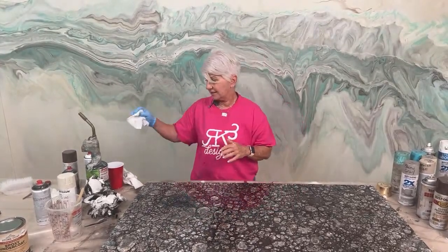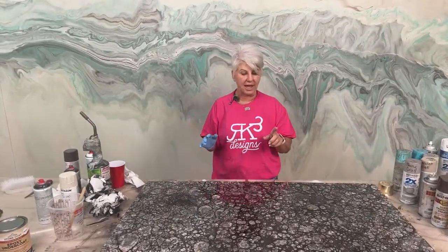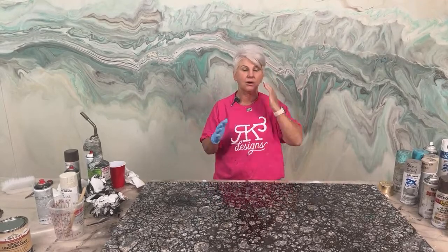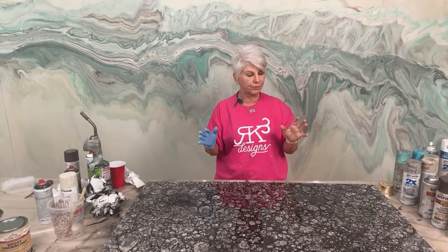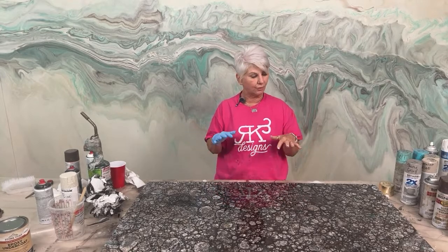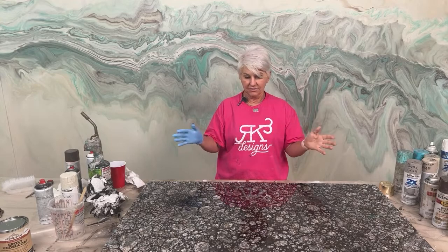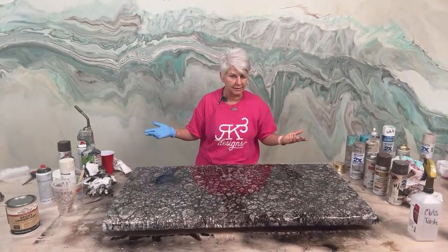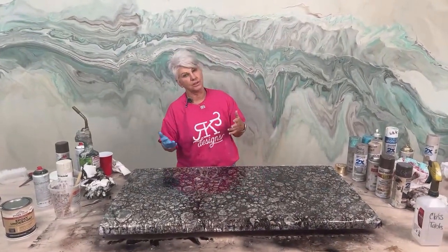And like I said, guys, you need to practice this. This is something that takes a little bit of practice to know exactly how much alcohol to use, and I'm 100% convinced that this is affected by your mood because I have come in and just not got a really pretty top. I haven't been happy with it. I walk away, take a deep breath, come back, do another piece, and it turns out amazing. So it's just something that you really do need to learn.